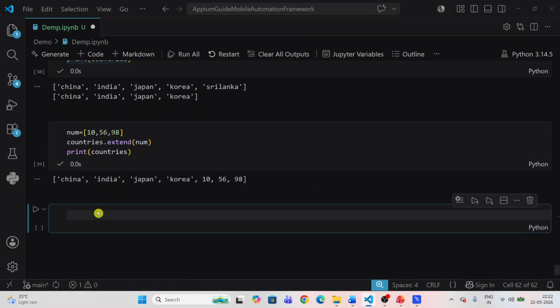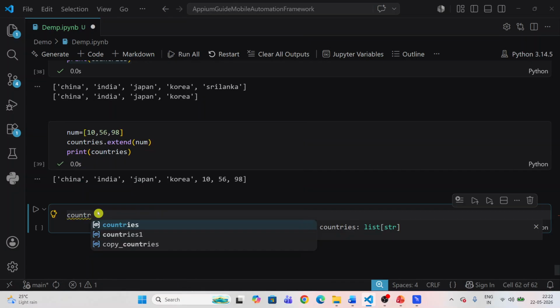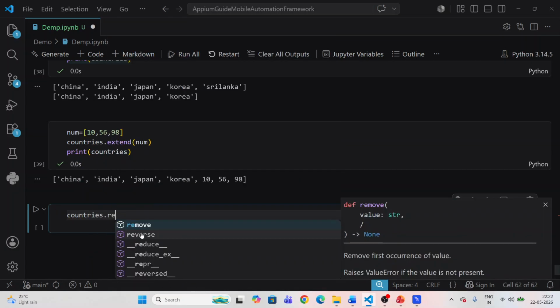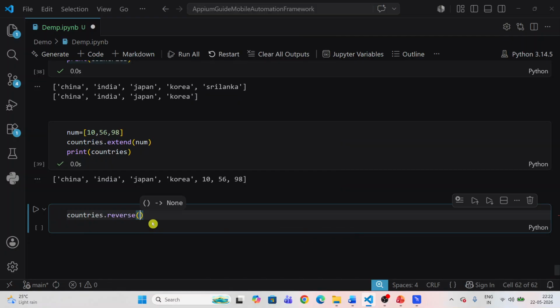Now I say countries dot reverse and now I want to print this one. Sorry, I had to use this separately.